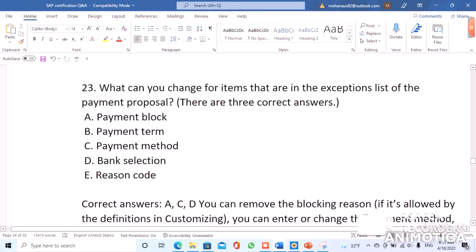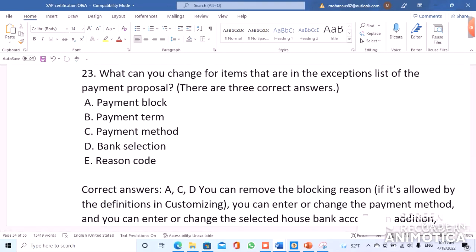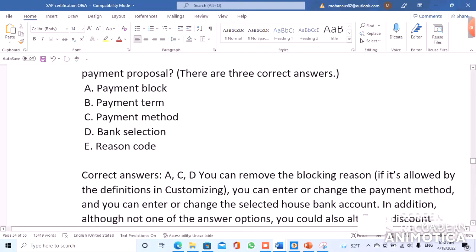You can remove the blocking reason if it's allowed by the definitions in customizing. You can enter or change the payment method. So payment block, payment method, and bank selection.